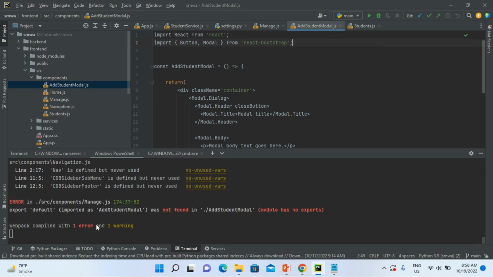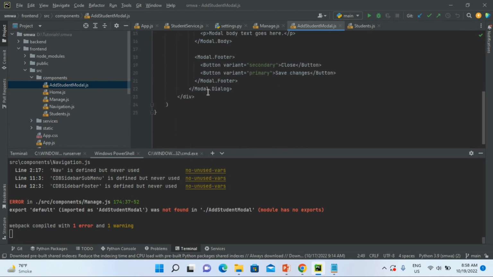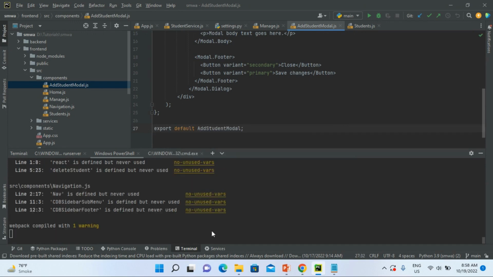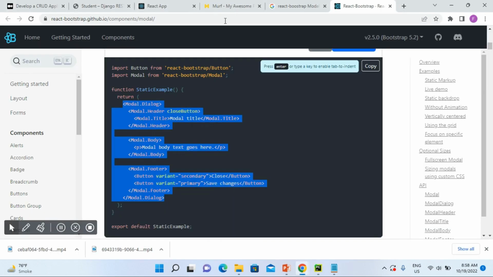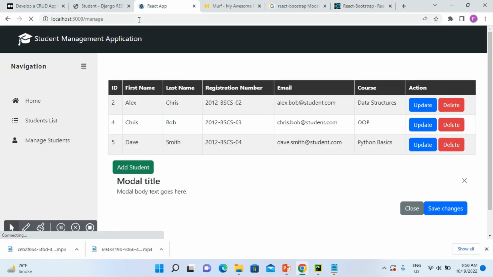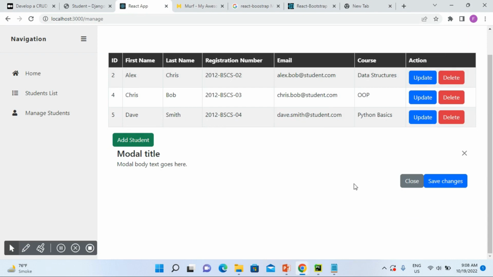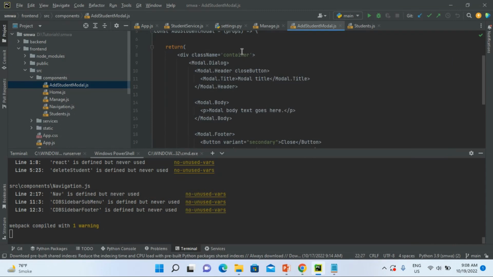And now I have not exported this, so let's just close these and export this. Export default add student model. Okay, now if I go back and refresh my page, see that it's being rendered here, but we do not want it to render here. We want to render when we click the add student button.